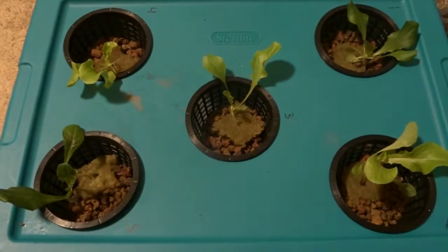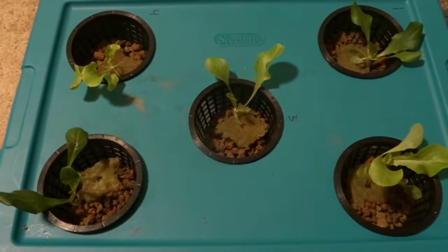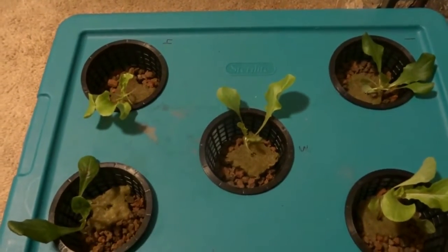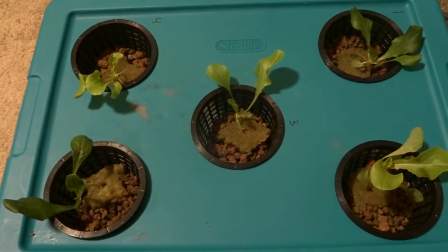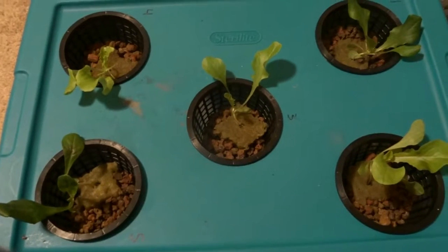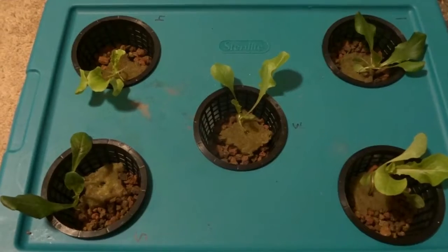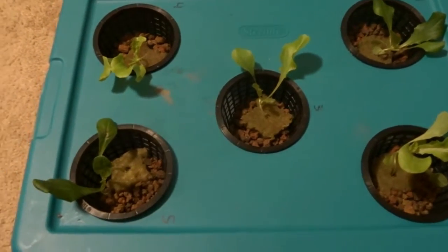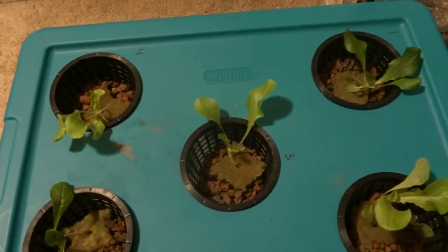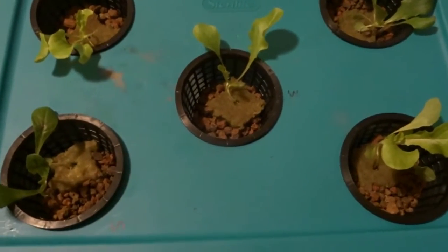We're basically entering week two, with about four days of abuse on my part — I left the lights on with my cat in the way, didn't turn the heat on, and it got a little cool, so the lettuce weren't doing too well. Trays three and five were put in a little later, so they're slightly under two weeks. Trays one, two, and four are basically at two weeks, maybe a day, and are starting to get a few more leaves.